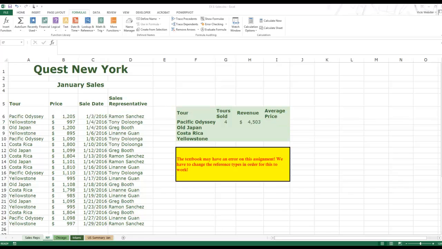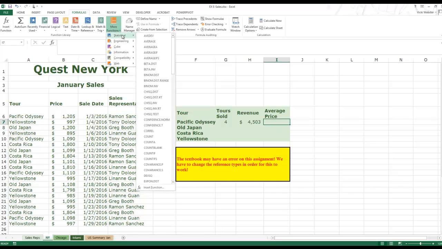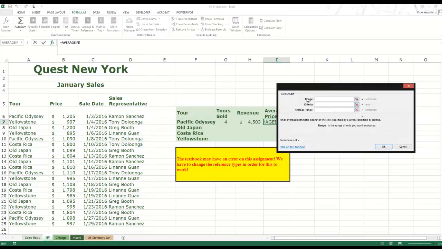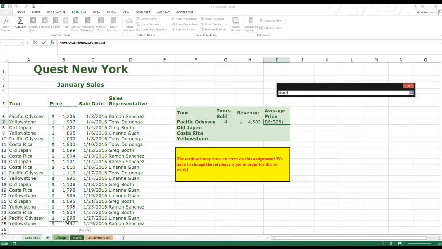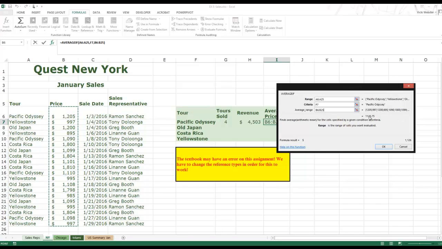Average price, I believe that is also considered a statistical function by Microsoft Excel. So position my mouse in I7, go to More Functions and Statistical, and AVERAGEIF close to the top, since this is in alphabetical order, and grab my range that the criteria comes from, choose my criteria, which is F7, and where is the information that I want averaged based on my criteria? Well, that would be my price category here. And there's my preview to let me know whether or not I'm on the right track. So I'll click OK.